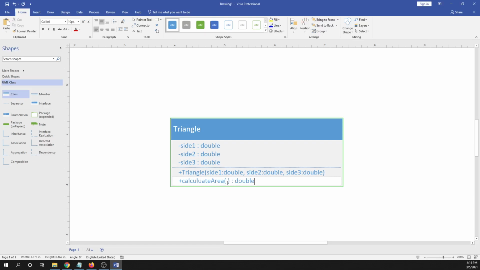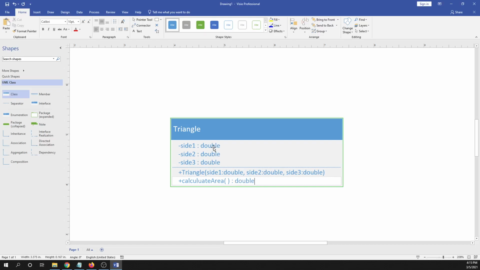It doesn't really need any parameters here because I already have the sides as fields in this class. So this method inside of this class would be able to use these fields to calculate the area. And the return type, right, should be a double.